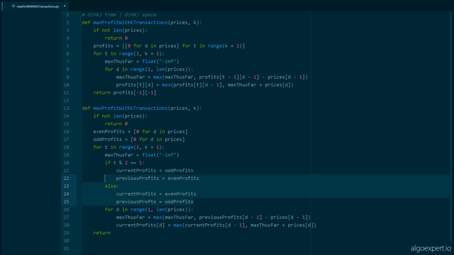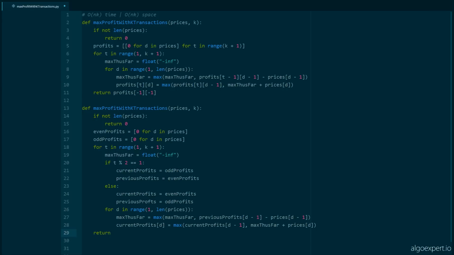So it complicates the code a little bit, especially this part. This is the really important part, the swapping of the two arrays. But at the end of the day, it's the same application of the same formula. And it greatly optimizes our space complexity, especially if k is a huge number.